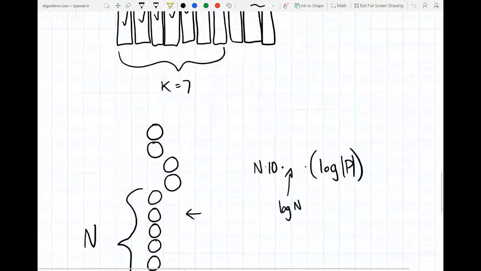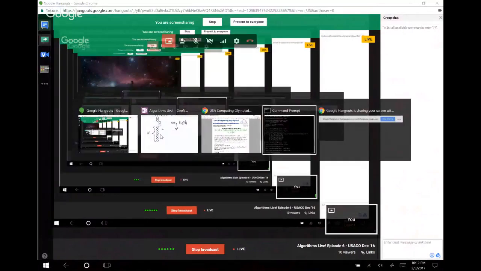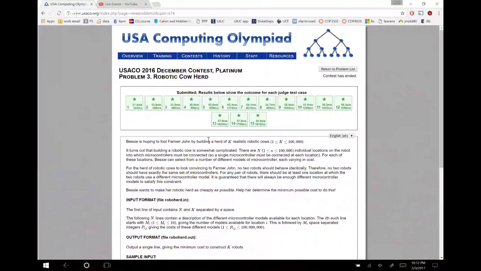And yeah, I had to figure out how to do these last few pieces on the fly here. So that was not what I intended to do. Let's see how close I was getting to the time limit here. I think maybe it's a 2-second time limit. I don't know. It seems to be a little bit worse. Like case 7 was pretty bad for me. Not sure what the actual time limit here is on USACO.